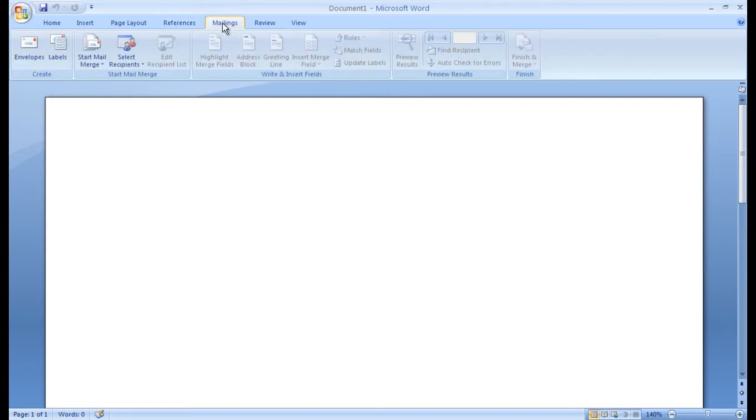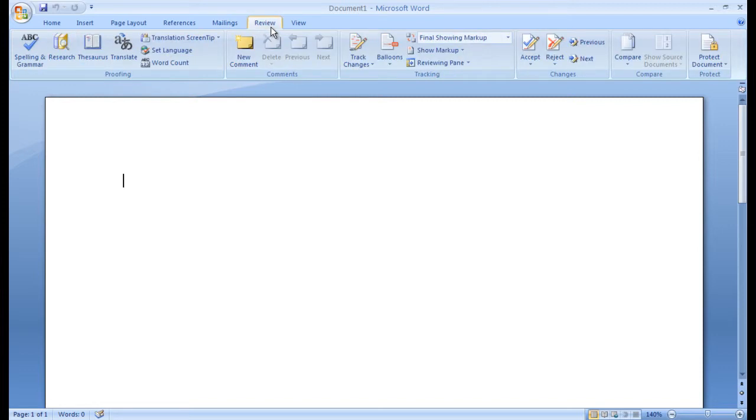Then we have mailings, where you can make a document for an envelope, and you've got labels, start mail merge, write and insert fields, preview results, and finish. Then we have review, which is proofing, like spell checking, things like that. Comments, tracking, changes, compare, and protect.